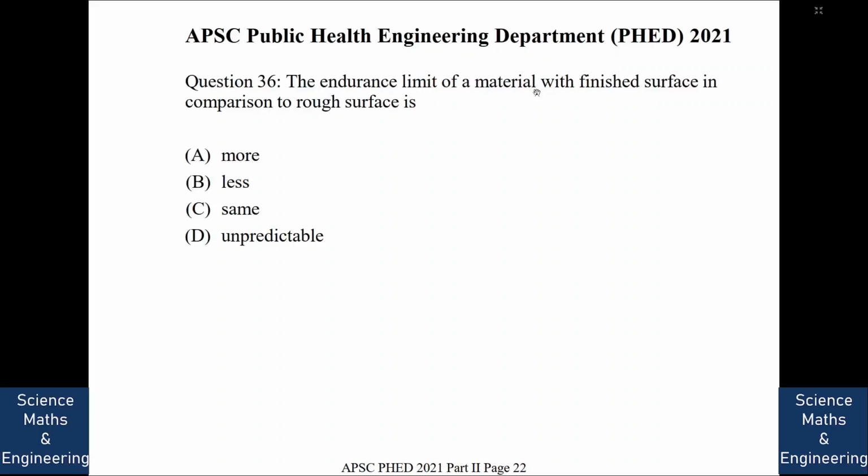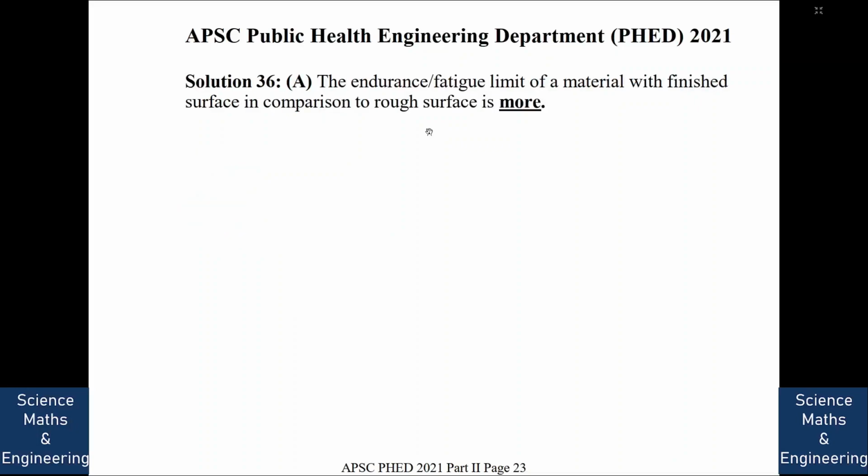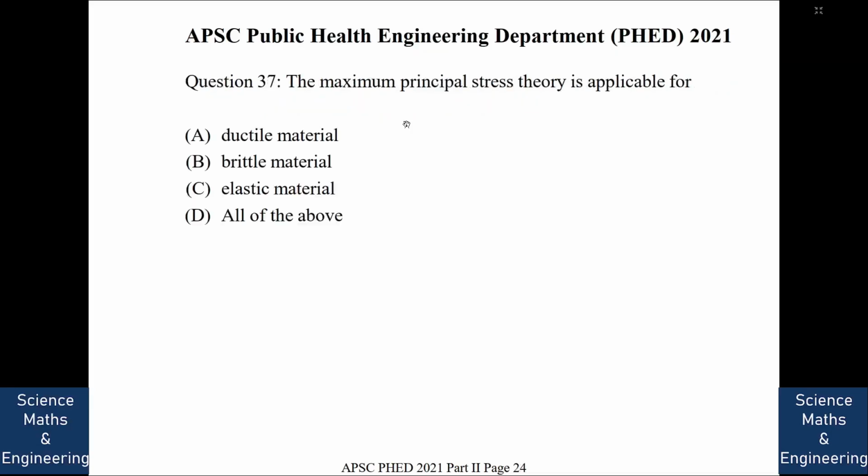The endurance limit of a material with finished surface in comparison to rough surface is, so the endurance or fatigue limit of a material with finished surface in comparison to rough surface is more. So if it is finished, its endurance limit is more. So we'll go to the next question.